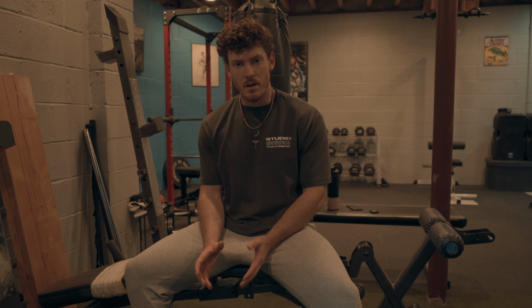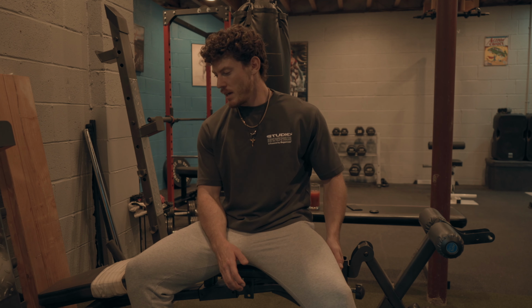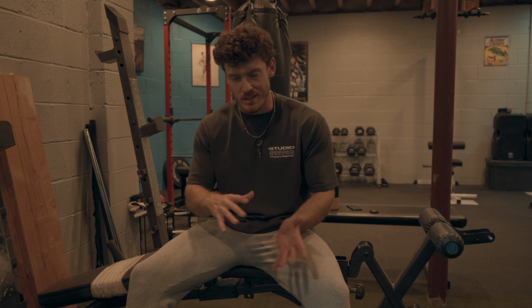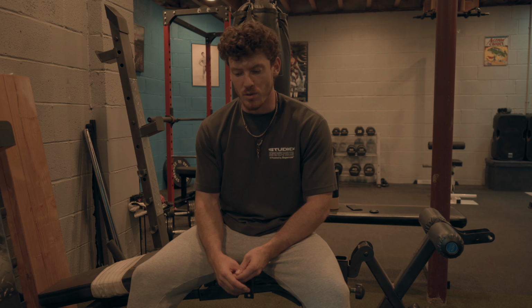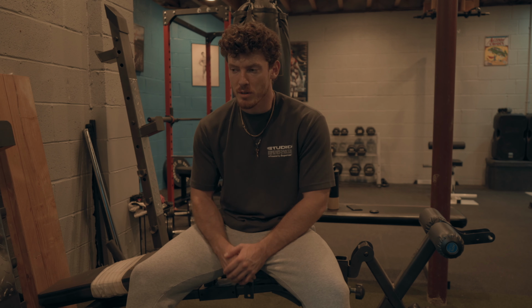I'm on the third and final set of leg curls. I chopped down about 10 pounds. I really just want to feel it right here in this last set. The other two sets were 10 to 12 reps, going a little heavier, to make sure my hamstring is fine. The left one I'm talking about.